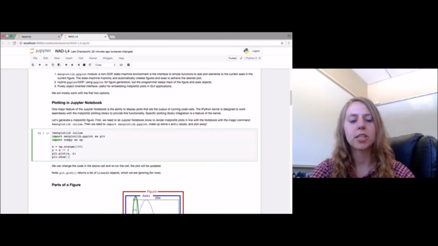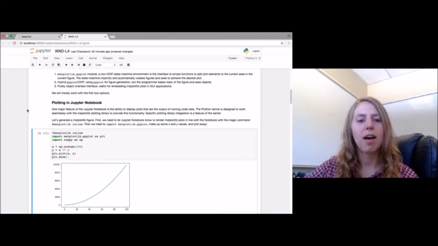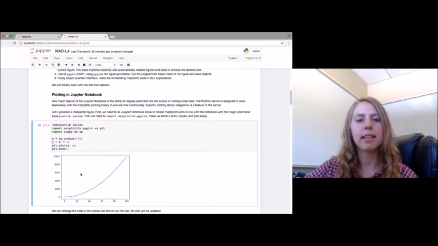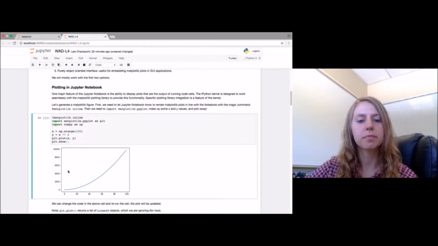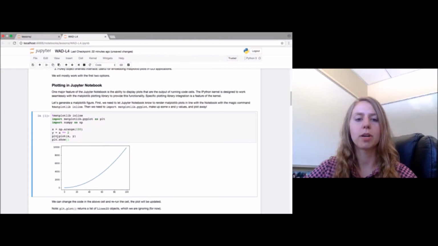And I'm done making changes to this plot, so let's go ahead and show it. So here's our plot, which nicely shows up inline in our Jupyter Notebook. Nothing too fancy right now, but this is already looking really nice as part of describing our data and our context in Jupyter Notebook.